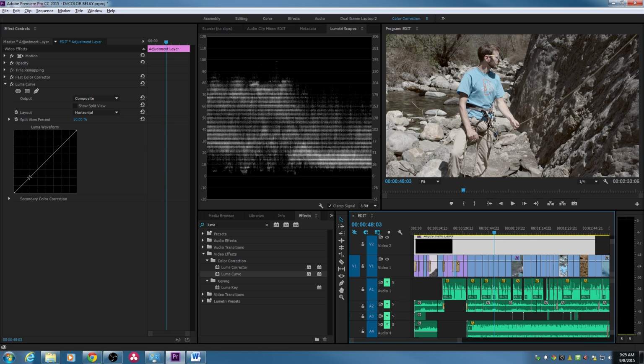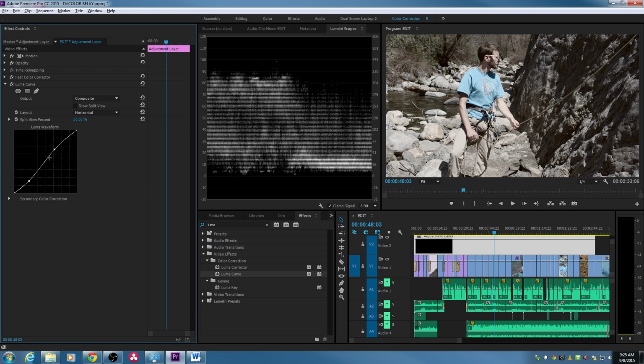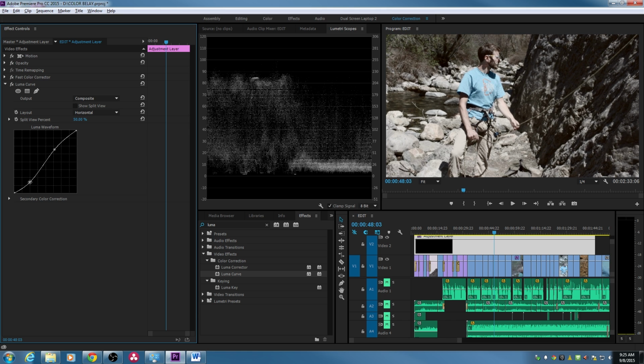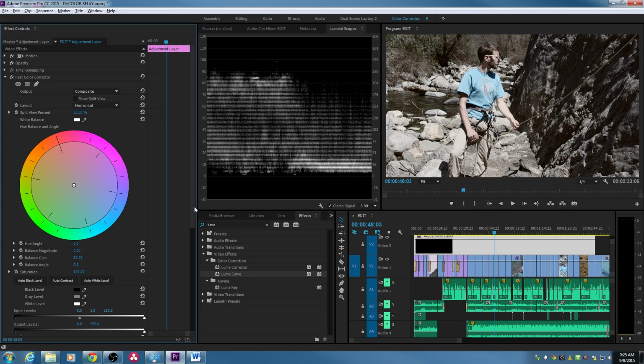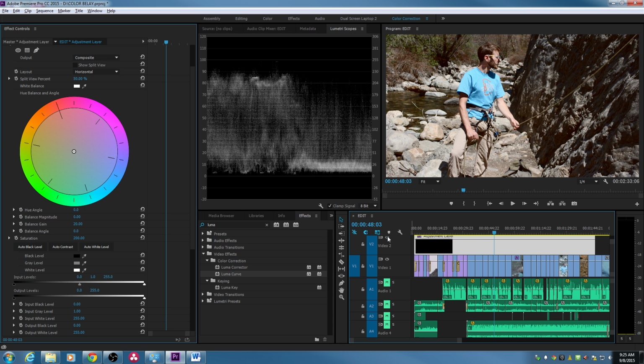So I'm going to grab my contrast and I'm going to add, let's exaggerate this a bit just to demonstrate, a really heavy contrast to this, and now I'm going to go into my fast color corrector and add a very heavy saturation to this, and that's the look that I want to go for right there. Very heavily saturated, very heavy contrast, and that's my look. That's on my adjustment layer.